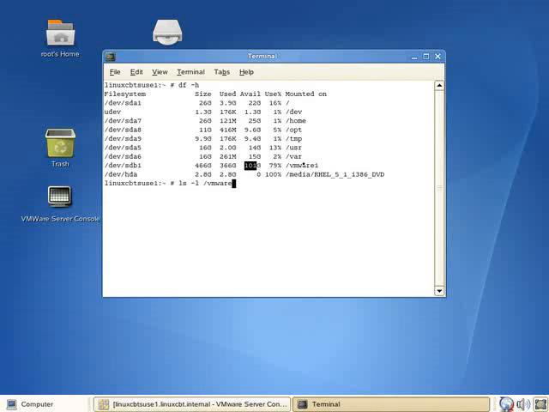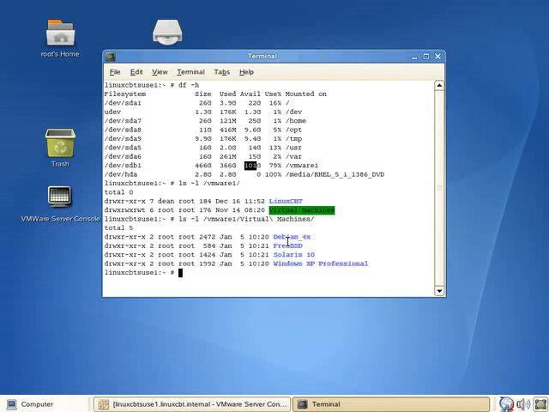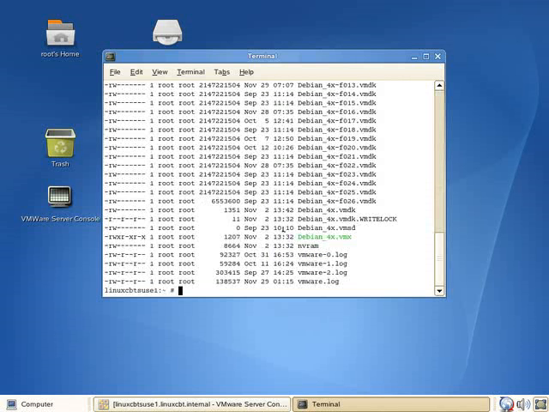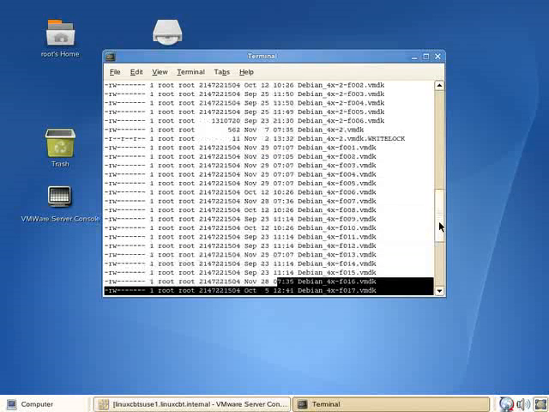Beneath VMware 1, we'll find multiple subdirectories, including Linux CBT, which is used to store other information, but more importantly, the virtual machines subdirectory, which contains one directory per item in our inventory. For example, for Debian 4X, you'll see all of the files that represent the file system, configuration options, and so on.